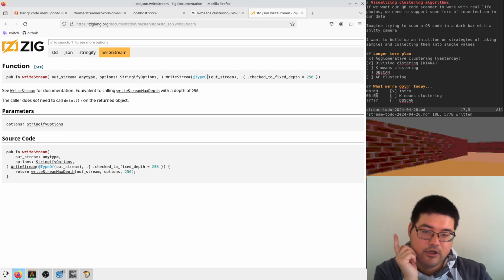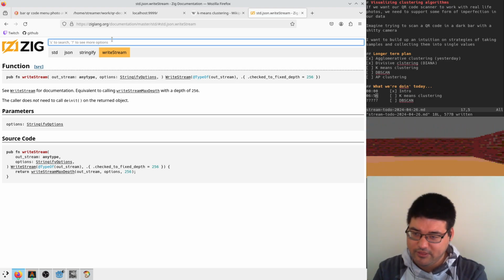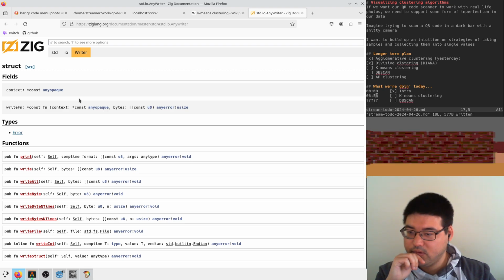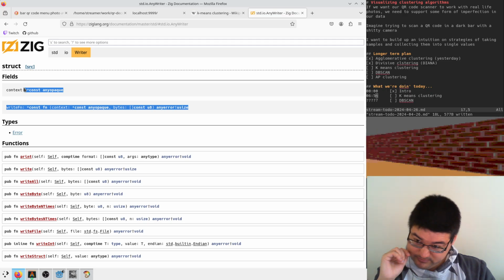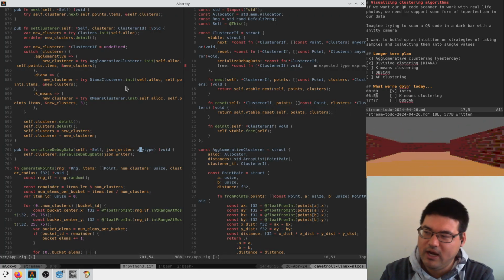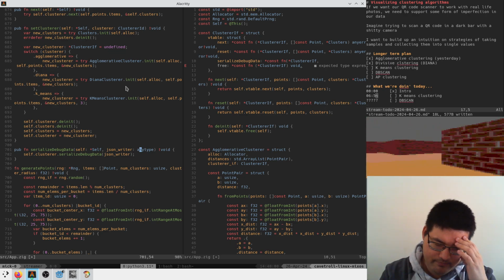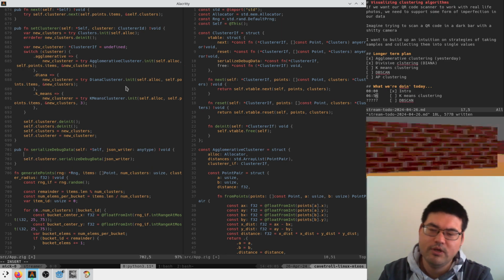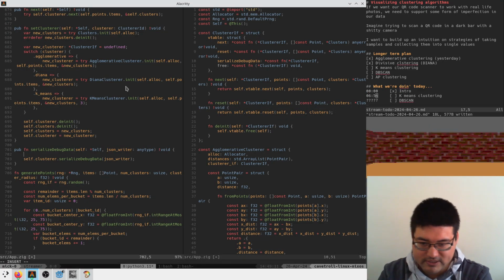But we can turn this into a runtime type because I think I saw the concept of an any writer, which I think takes in any implementation that has a write. So here we can say that we're going to use a JSON writer with an any writer. Let me think about that. I think it's fine. So we can extract the writer from underneath. This is evil. This is also crazy.